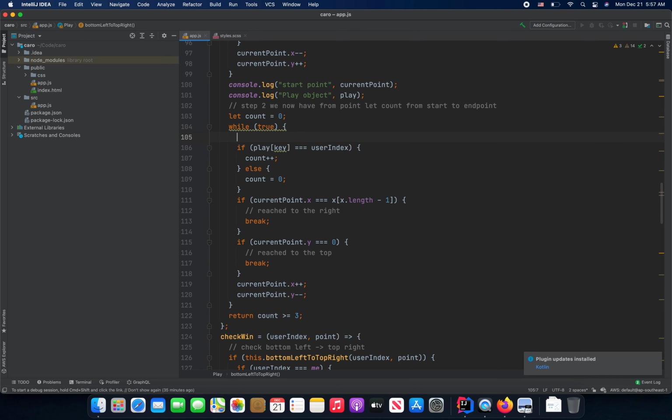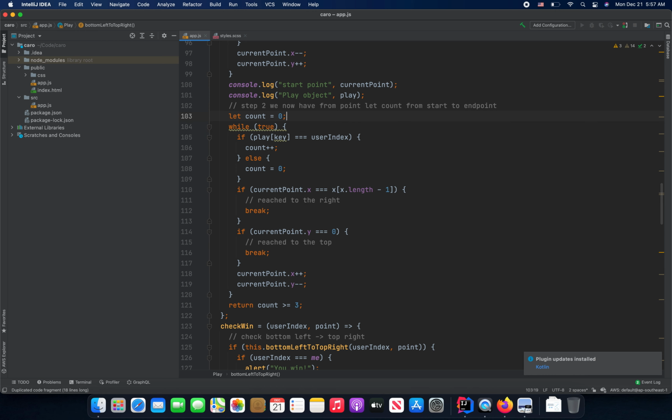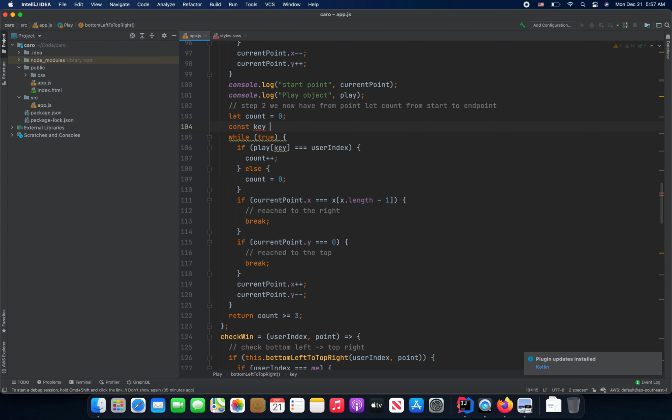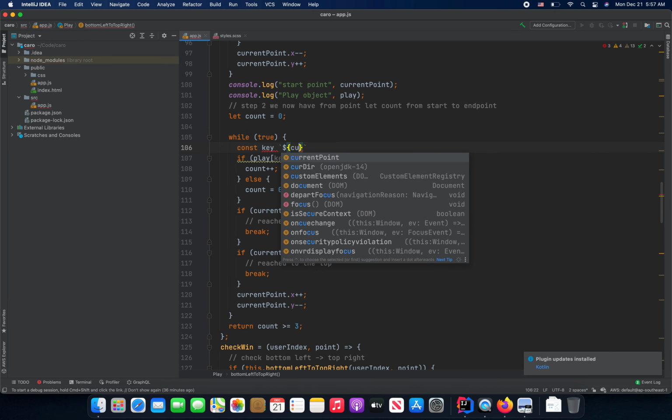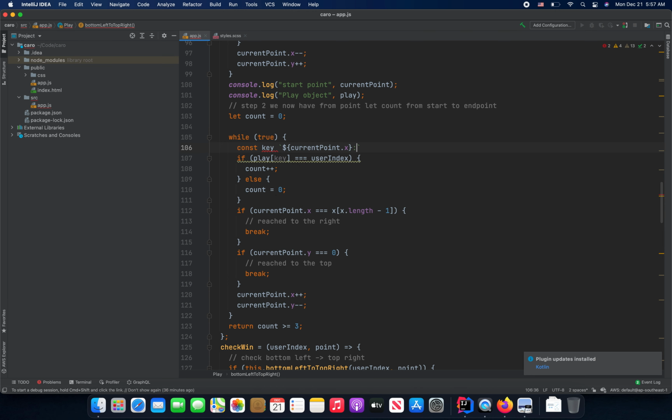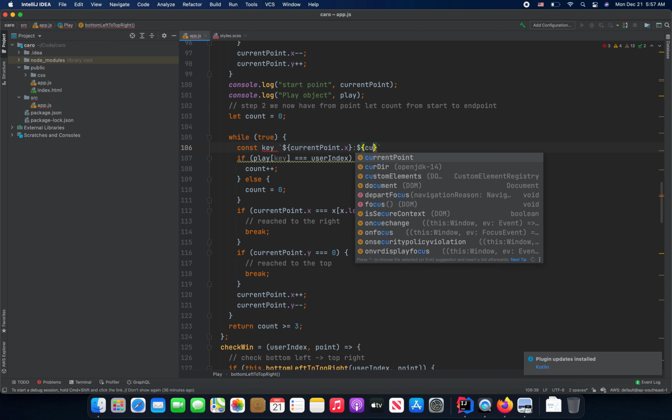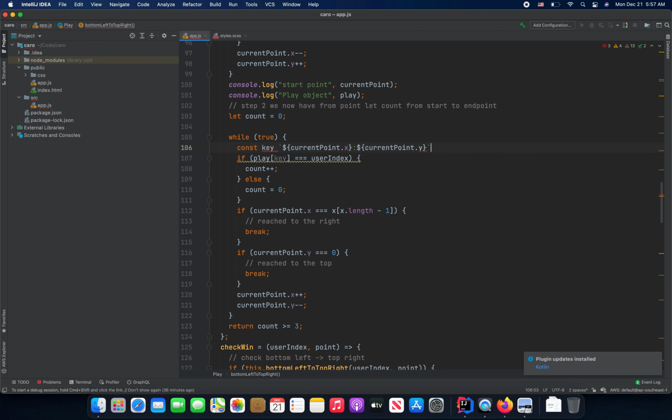The key should be current point dot X combined with current point dot Y, so key equals that, and that's the key.